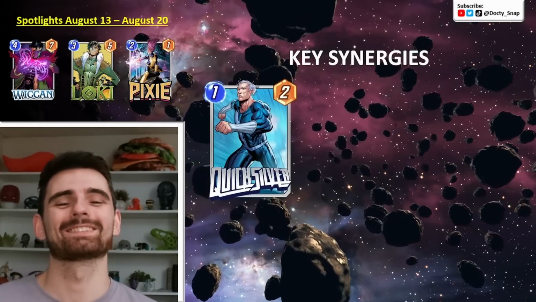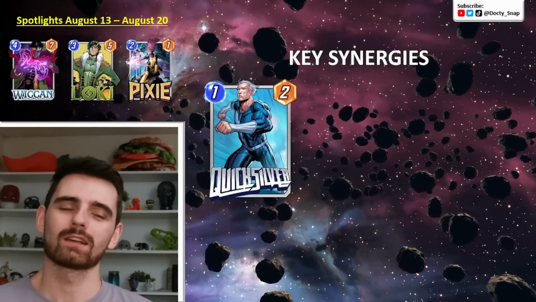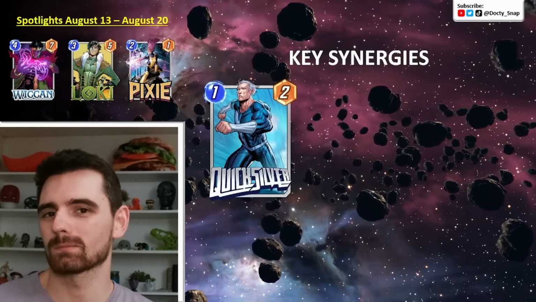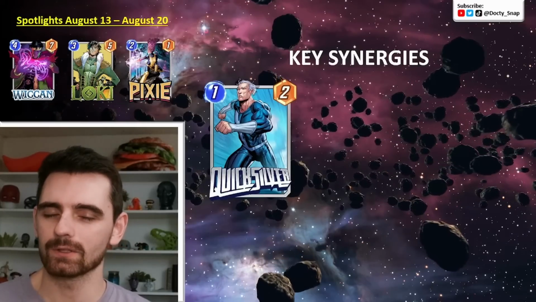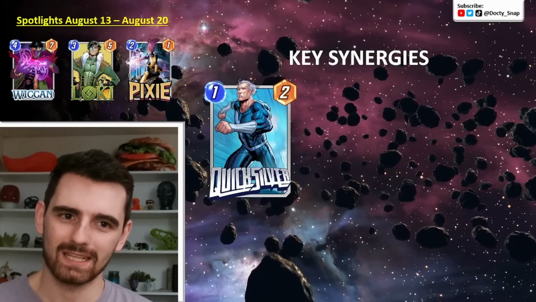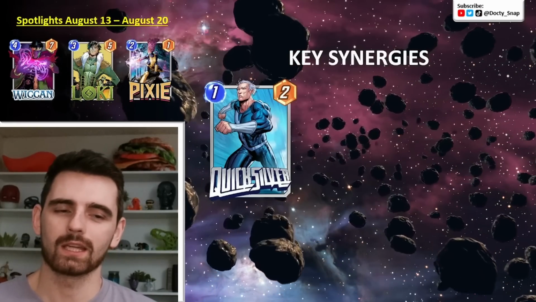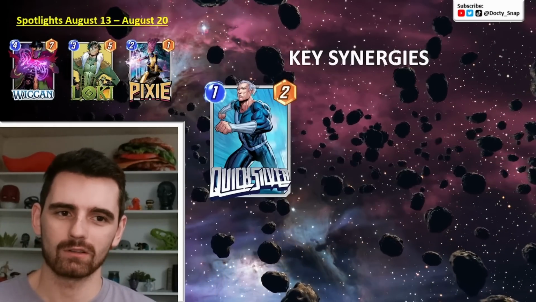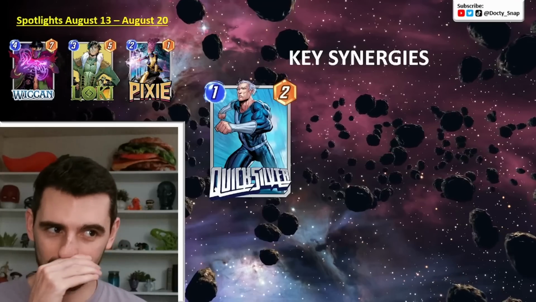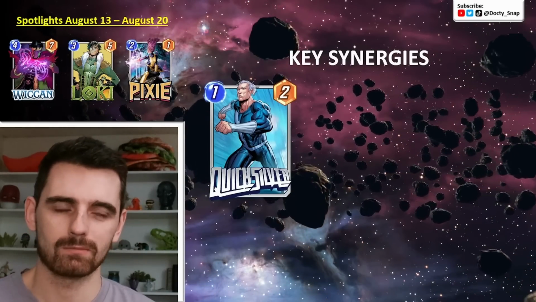Okay, Quicksilver now has value in the game. If you want to play Wiccan, you're probably going to want to play Quicksilver. I don't know if you need to play Domino, but on turn one, if you miss that turn and you don't spend any energy, Wiccan just doesn't work. Wiccan's all or nothing. In order to get the +2, you need to have spent all your energy on turns 1, 2, and maybe 3 if you want to play Wiccan on turn 4.